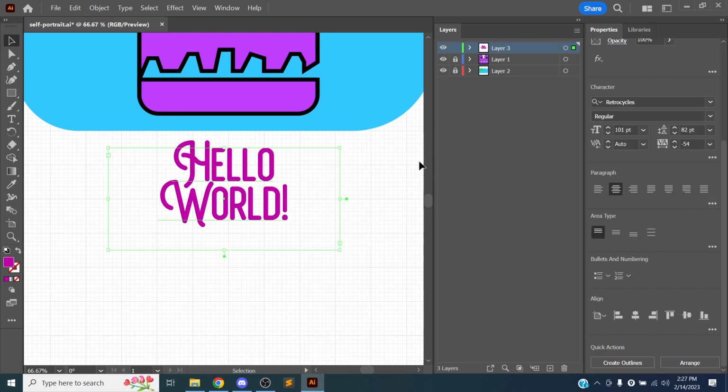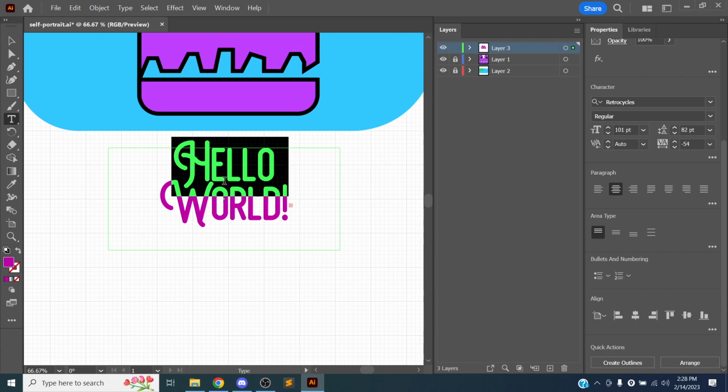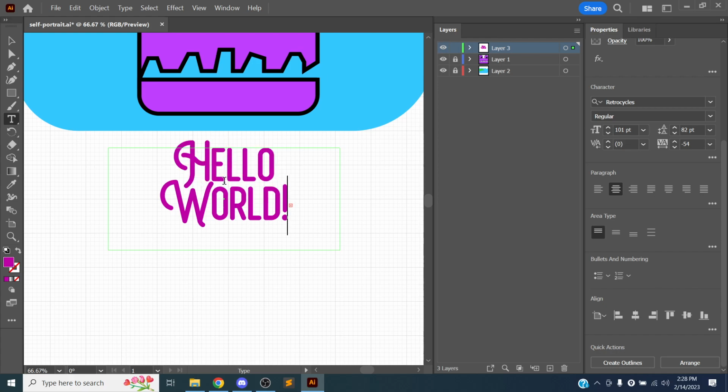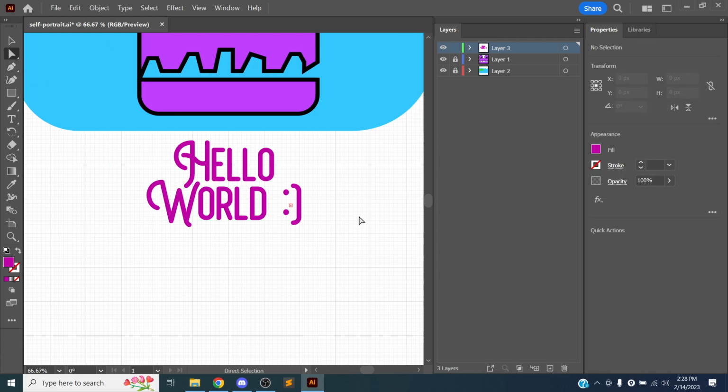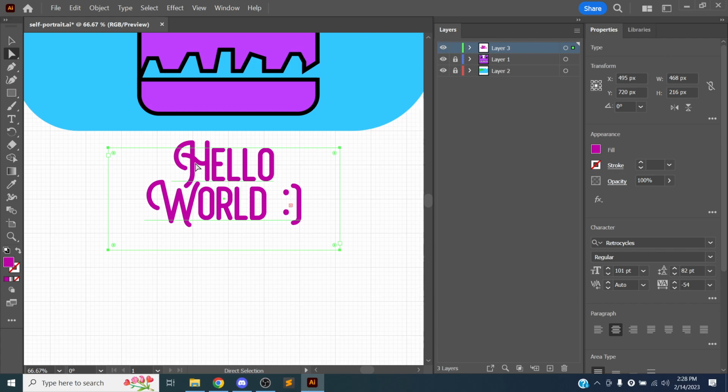So as I was saying, we can apply some different effects to this, and we can apply this to lots of different things in Illustrator, but type is a good thing to use because it has this specific quality, which is that I can edit the text. So anytime I want to with this type, I can choose the type tool, double click on here, and change the text. So if I want to add in a smiley face instead of an exclamation point, I can change that text. But having the ability to change the text restricts some of the other things that I can do with my type. So I want to go over to some effects, and then I'll show you guys an example of something to update our text.